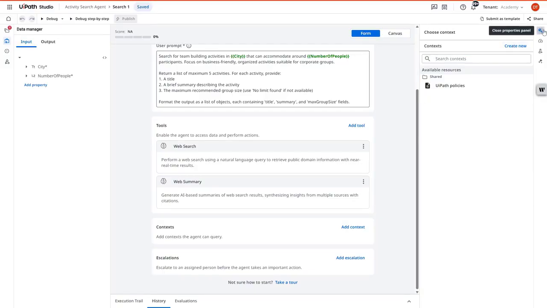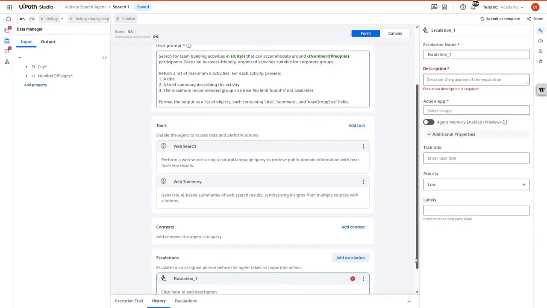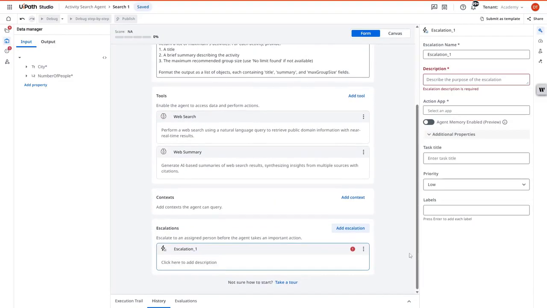Now you may want to give your agent a way to validate business case details with a human before running a tool, or to request manual assistance if they encounter issues. In other scenarios, there may be business exceptions in a process where you want an agent to have a human make an approval or some other type of decision. That is where escalations come into play. Using this, you can design and configure human in the loop events in agent execution.